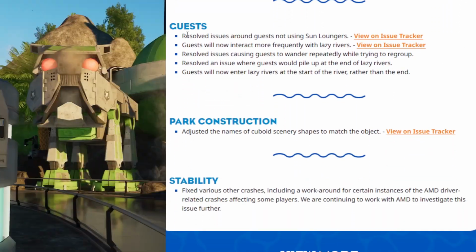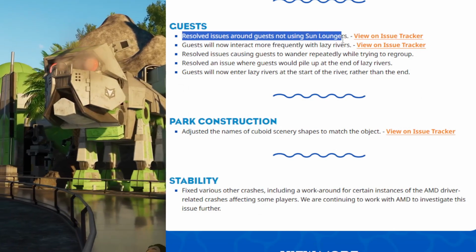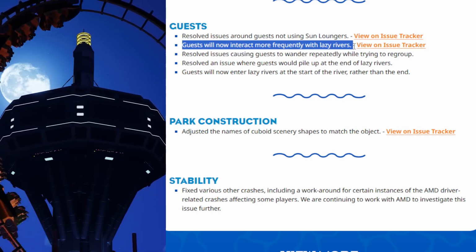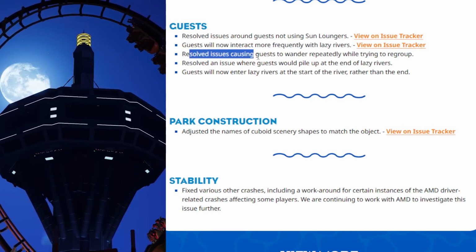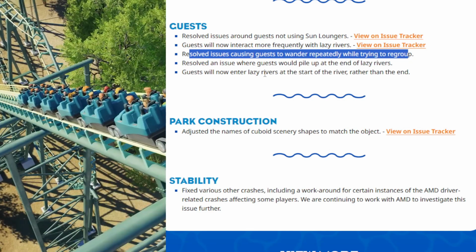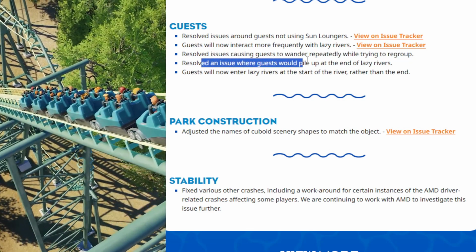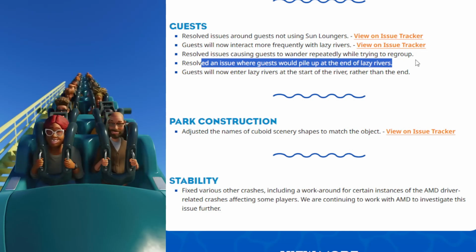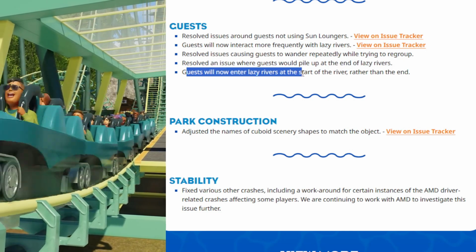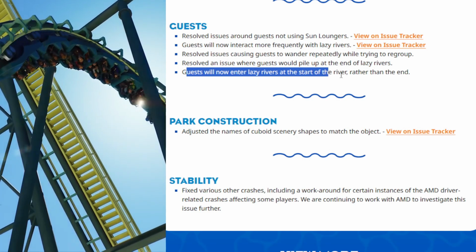For guests: resolved an issue around guests not using sun loungers. Guests will now interact more frequently with lazy rivers. Resolved issues causing guests to wander repeatedly while trying to regroup. Resolved an issue where guests would pile up at the end of lazy rivers. Guests will now enter lazy rivers at the start of the river rather than the end.